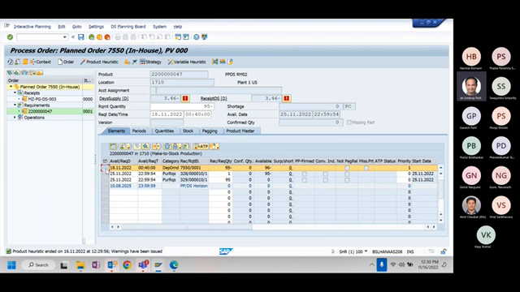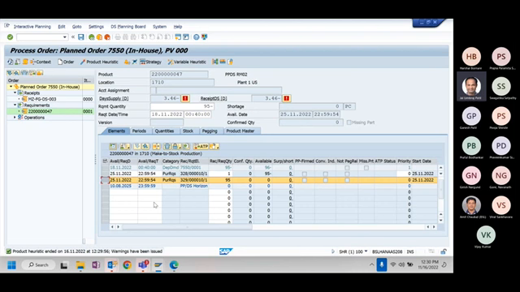So I need to buy, because I need 95. But I needed to buy it 10 days before the 18th so that I can get it on the 18th. There is a planned delivery time of 10 days, but I cannot go back in the past and buy it. So the best we can do is to buy it from today, and from today plus 10 days is when I am going to receive it. That's why this purchase requisition of 25/11 is there.